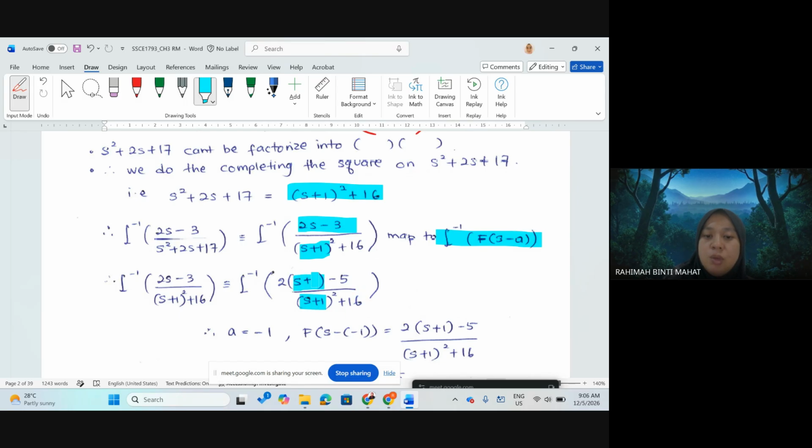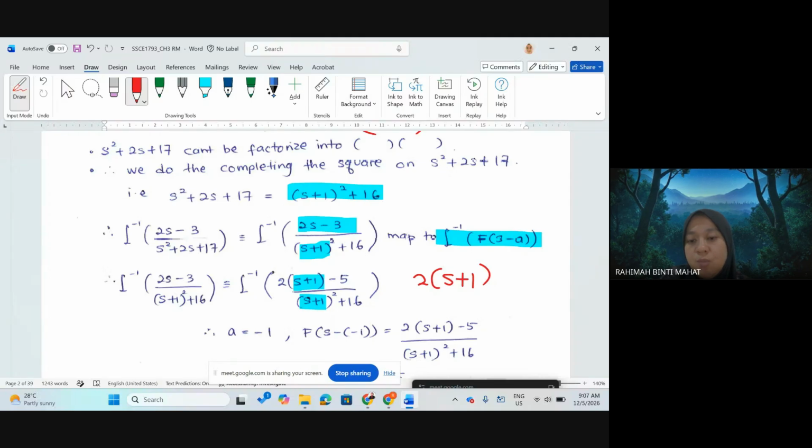This one is s plus 1, and the upper part you also need to make s plus 1. So how do you want to modify it? If you open the bracket, you can get it like in the previous equation. So how do you want to get this one? You already know that your s must be s plus 1. So you just write 2s plus 1, and the answer is negative 3.